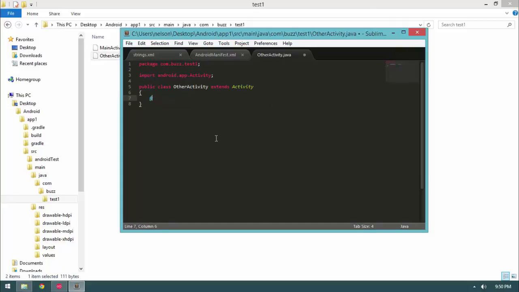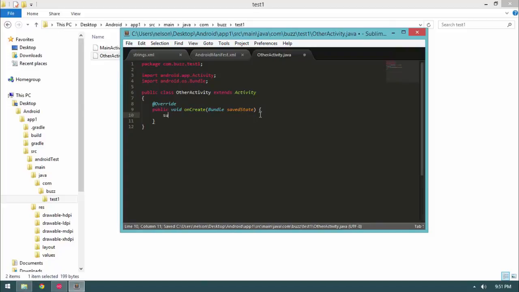Next up, I'm going to say @Override public void onCreate(Bundle savedState). I already have a mistake in this file. I say public void onCreate(Bundle savedState), but I never imported the Bundle class. So up at the top of the file, I'm going to say import android.os.Bundle. Once I've done that, the first thing I need to do is say super.onCreate(savedState). It's very important when working with Android code, when we extend something that's been provided for us by the Android framework, that we call through to its superclass.